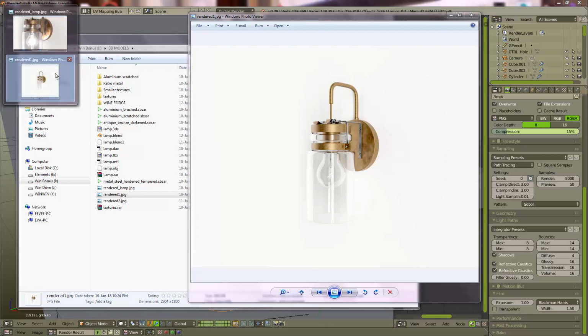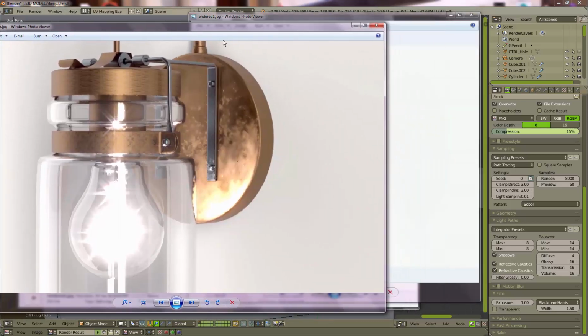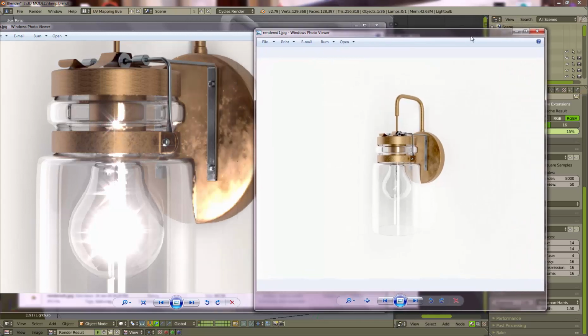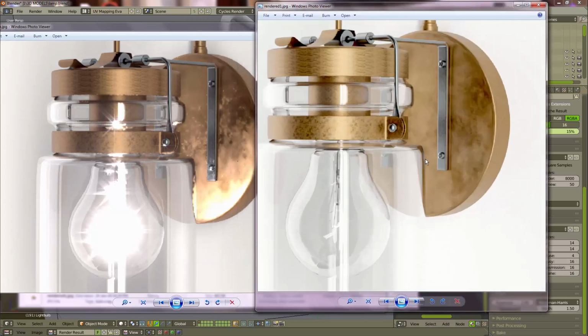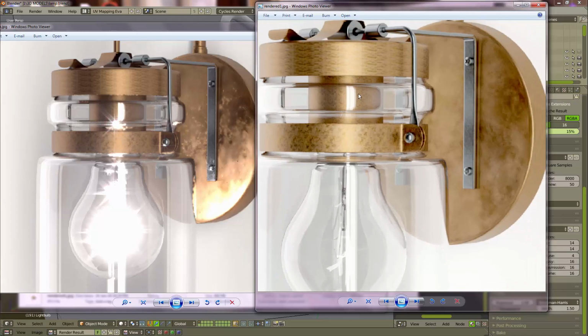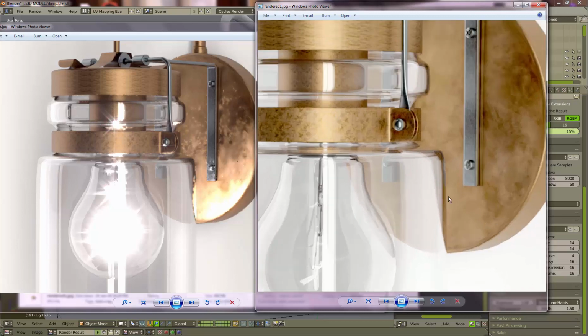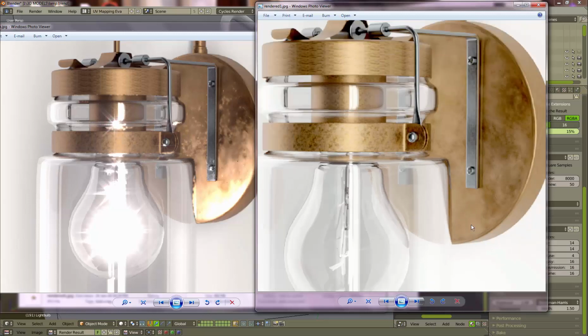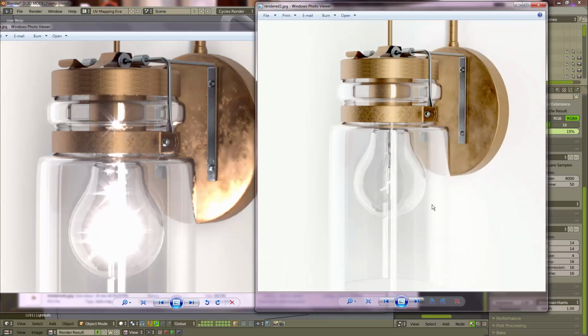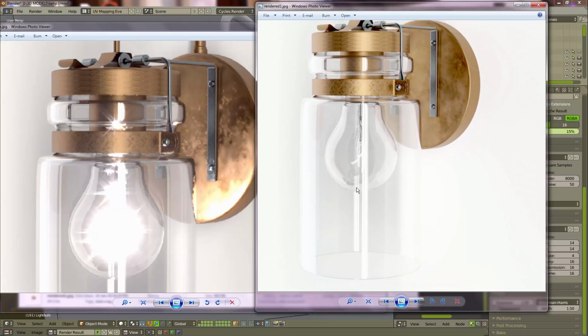And let's compare them next to one another. So this is the terrible result, and this is a completely different look. First of all, it's so much cleaner. No pixelation, no strange reflection. I literally changed nothing on my scene. Nothing in the camera, nothing with the lighting or the position of the light. You can see that this part even is missing here. It's not as reflective. This is also this part here, and this is missing here. So you can see that actually reflective and refractive caustics do make a change.